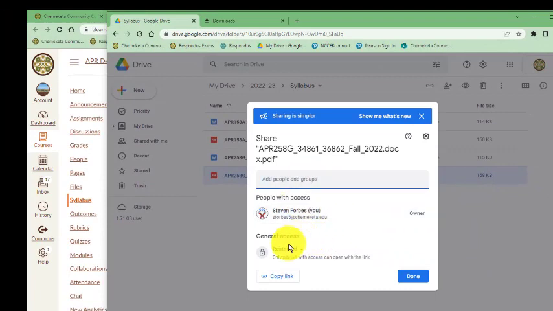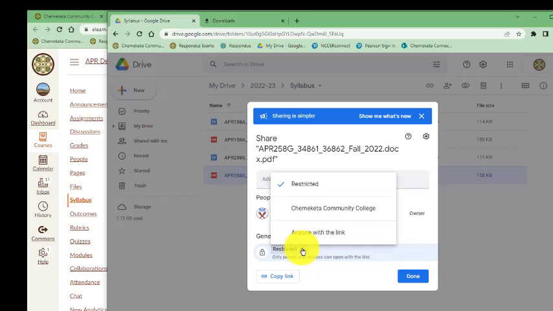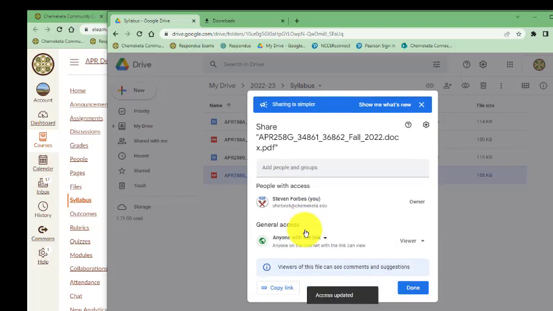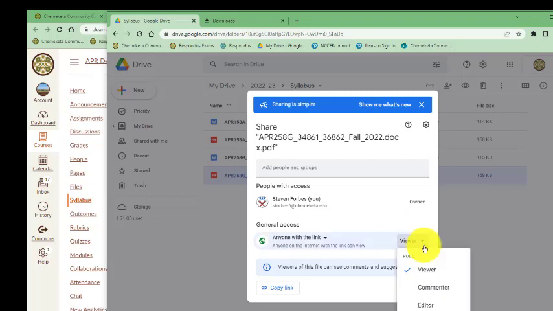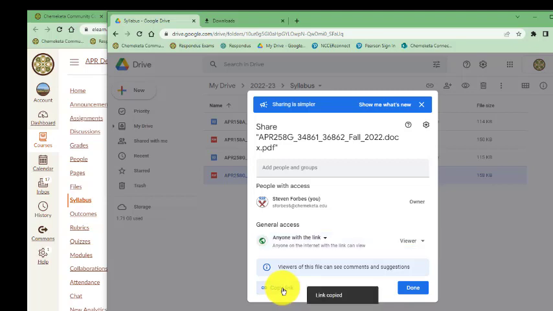Now there's a number of options that you can have when you select that Get Link. You're the owner, so general access. What access are you going to choose? Anyone, and I choose the broadest, which is anyone with the link. Now this is kind of an important part too, is that over here you're selecting what properties that person has. Is that individual a viewer, a commenter, or an editor? Just stick with the viewer. You don't need the students editing your syllabus or commenting on it. So just viewer. And then once that is done, copy the link.